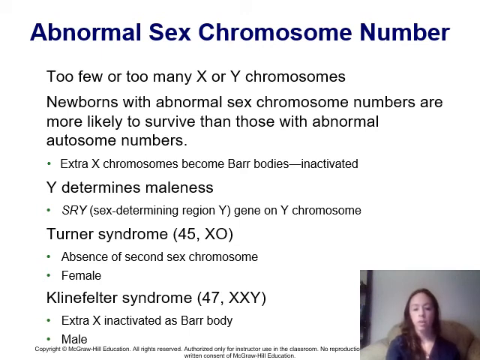However, the baby will be able to survive if it only receives 1 X chromosome. This is called Turner syndrome, and the baby will have female parts but won't develop secondary sex characteristics. If a person with 2 X chromosomes gets a Y chromosome, the dominant Y chromosome will overpower the X chromosome, so the baby will be a male, but with more feminine characteristics. This is called Klinefelter syndrome.